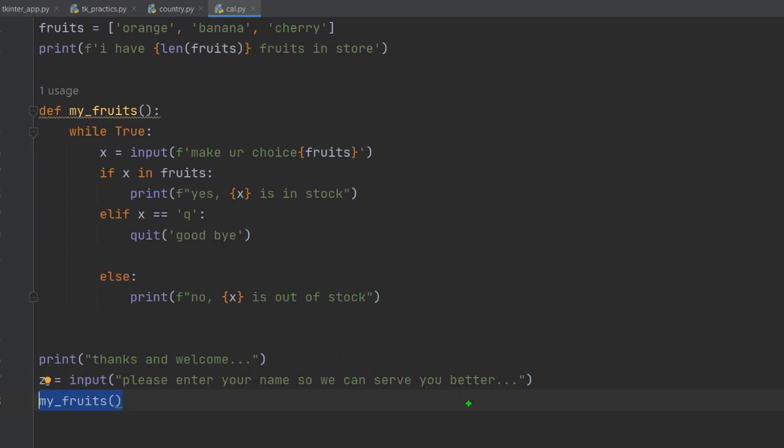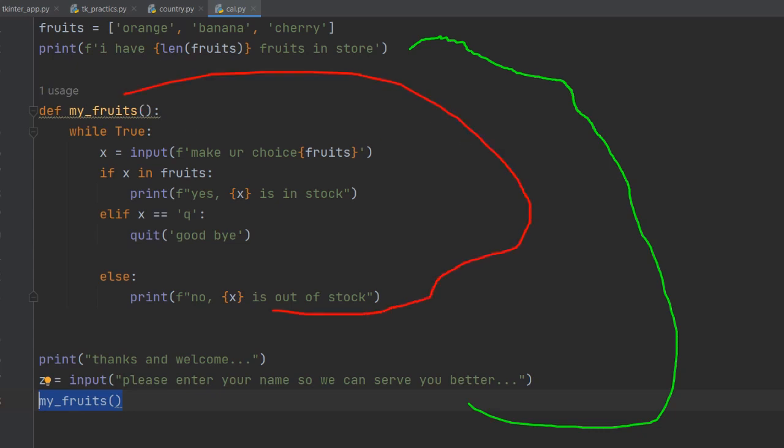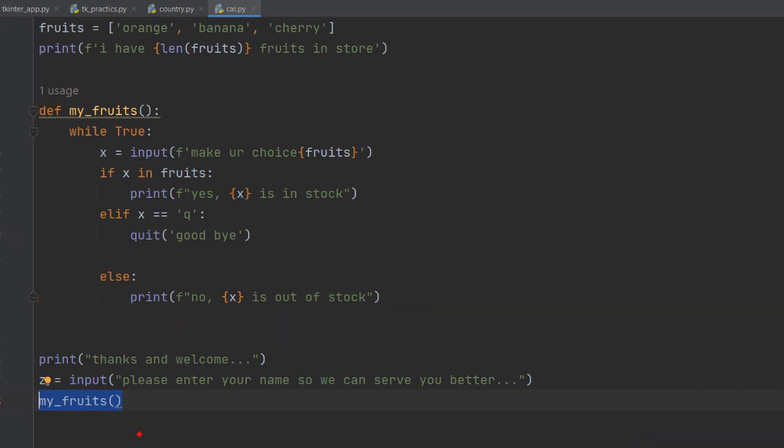That is, this block of code here was executed and then this particular block of code was exempted. Other codes keep on running until this block of code is called. It was called here. All right, so once it is called, we can now continue with what we are doing.